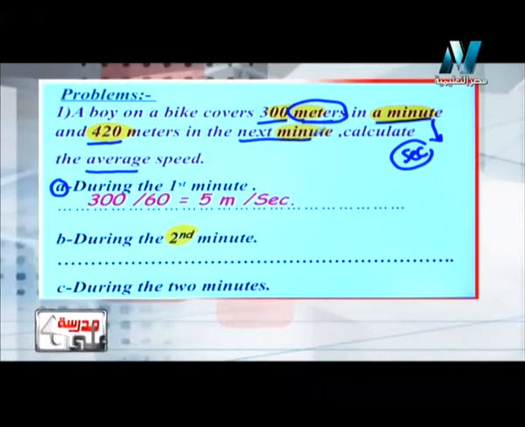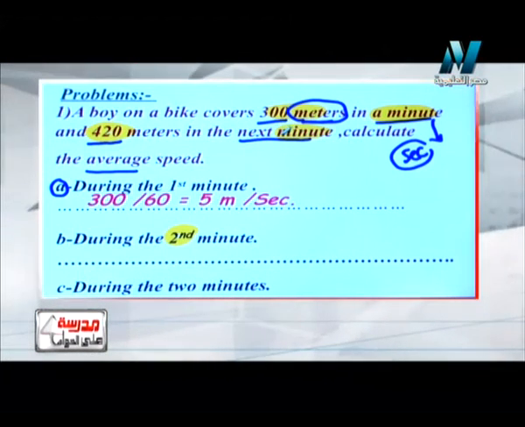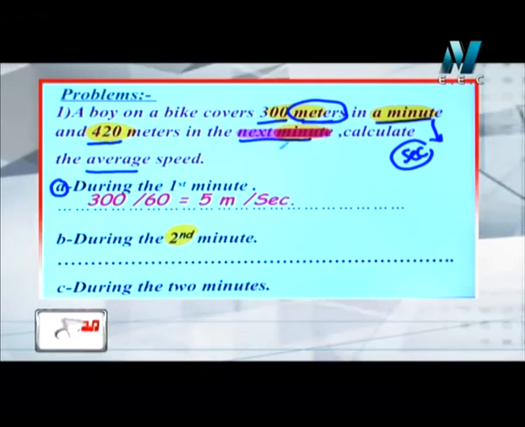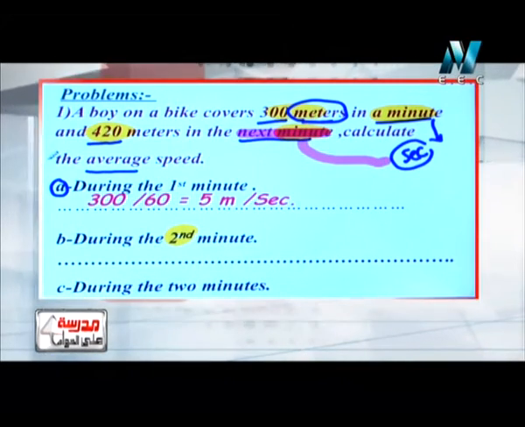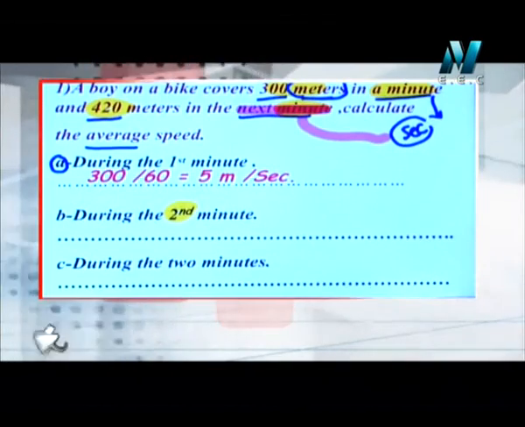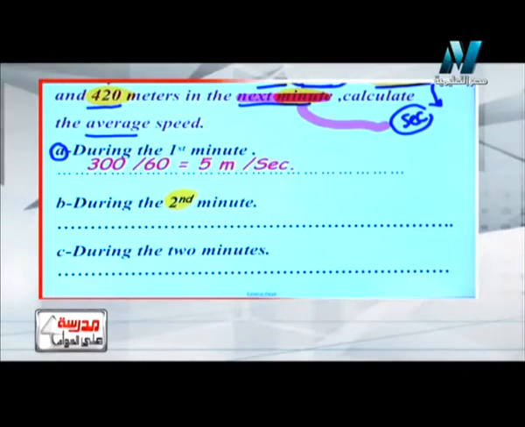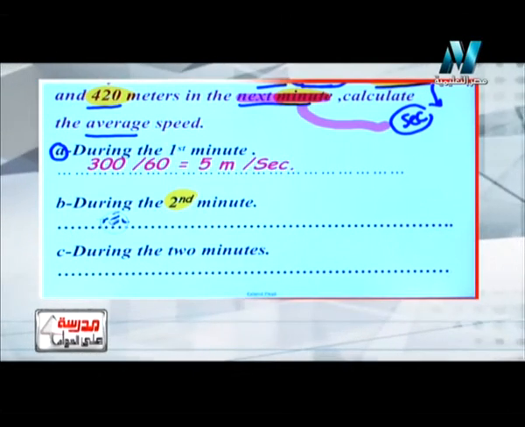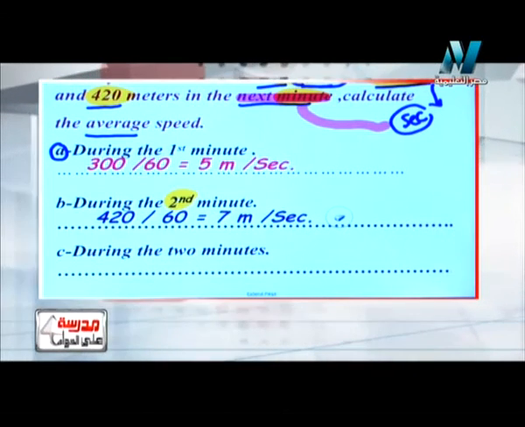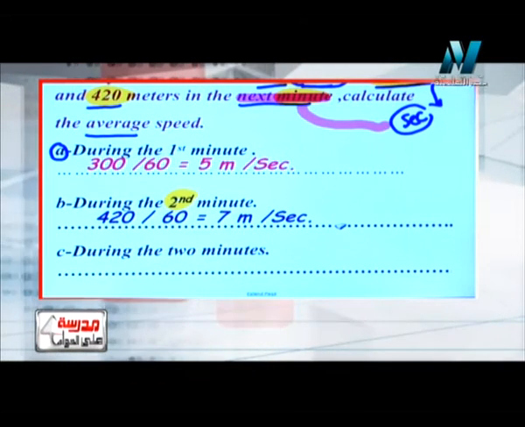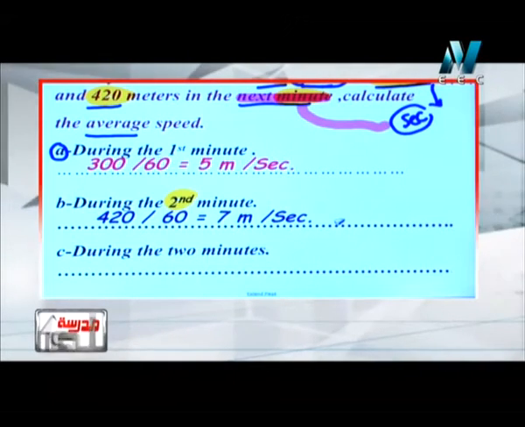So we should remember and we should convert this minute, next minute here, into what? Into second. Convert into second, times 60. And we have only 1 minute. So the average speed here equals 420 divided by 60 equals how many? 7 meters per second. By calculator it's very easy, but don't forget to convert the measuring unit into the right measuring unit.